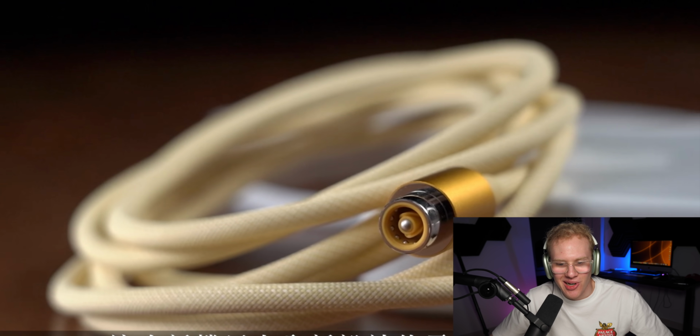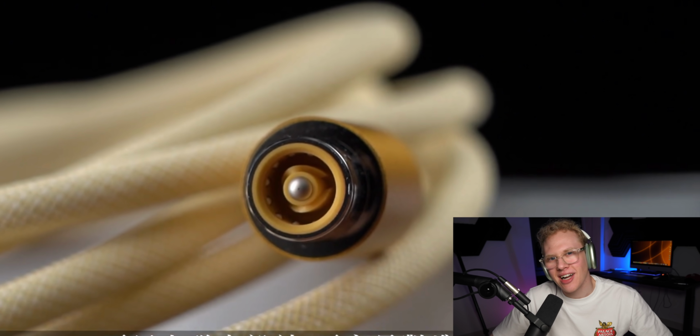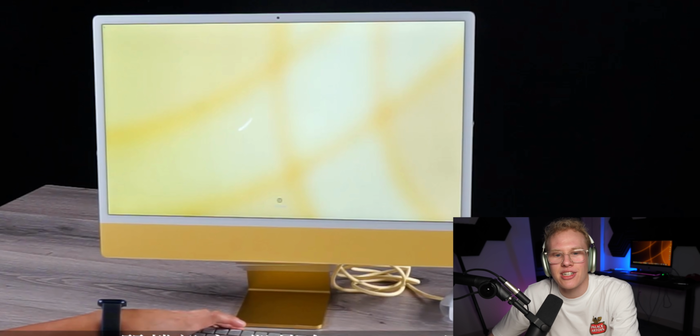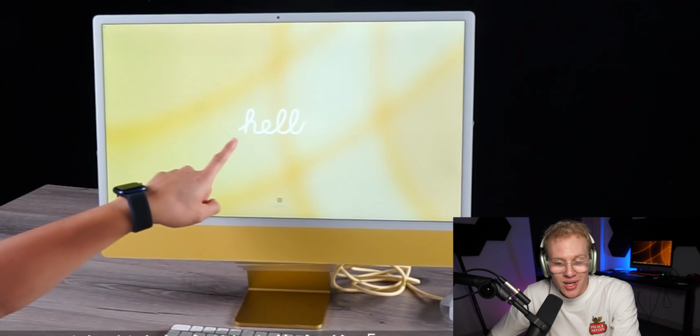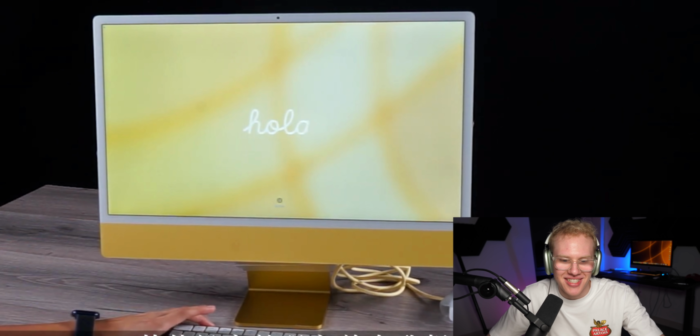Okay, so peeling the front off that says hello, we get a closer look at the new charging cable that's magnetic, but it's not called MagSafe, which is weird, even though MagSafe as a charging cable originated on the Mac. You can see though how it just snaps in securely there. And looking at the color of the iMac, one of my concerns was, will it match Apple's marketing stuff? The front actually looks brighter than on Apple's website. And okay, I gotta pause it.